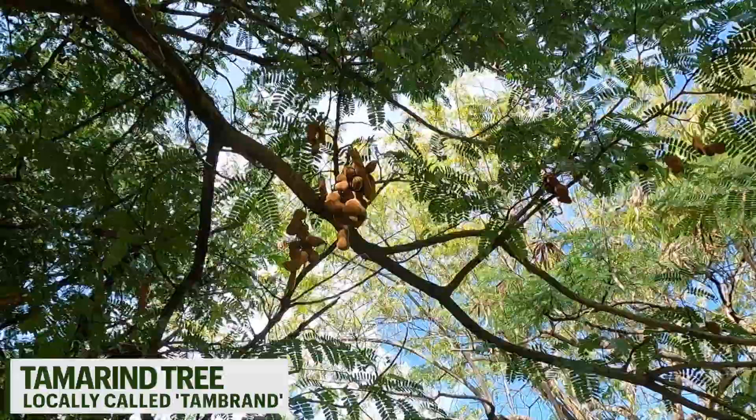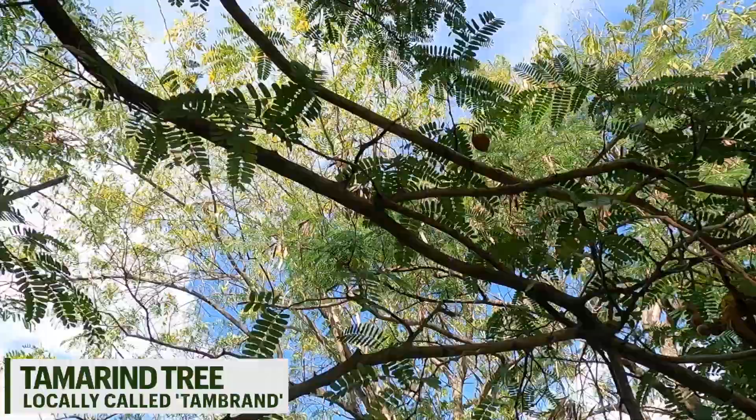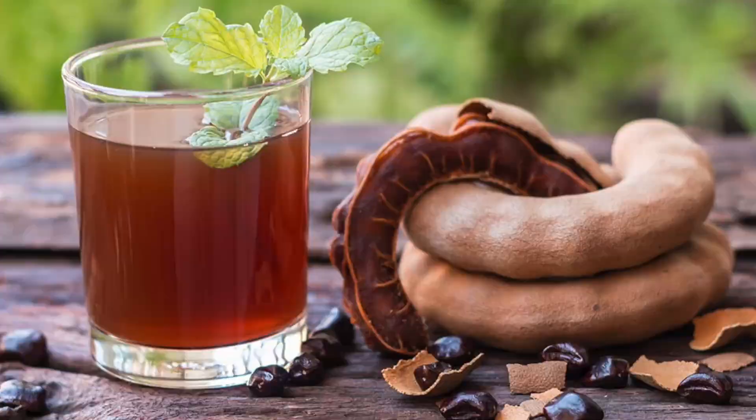We've seen quite a number of tamarind trees. Most people may call it tamarind because that's how the word is spelled, but based on our upbringing our forefathers ended up calling it tamarin. The bottom line is that there are nutritional values associated with tamarind — we make tamarind juice, tamarind balls, and there is nectar from tamarind. We've been able to make adequate use of the large number of tamarind trees scattered all over this beautiful island.